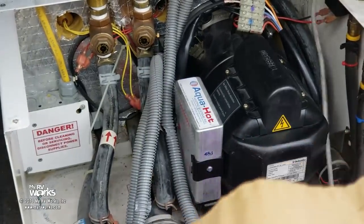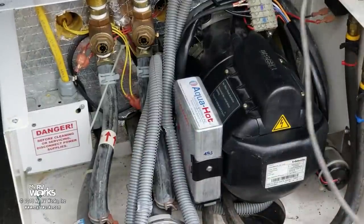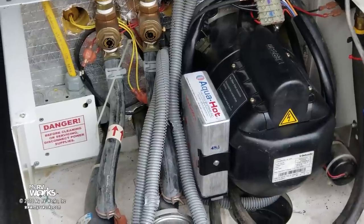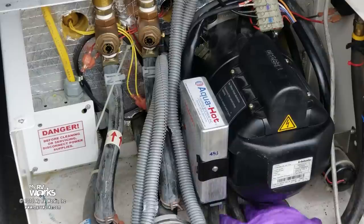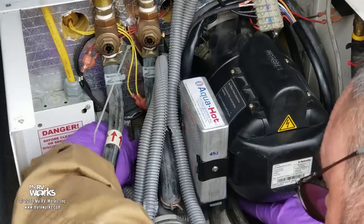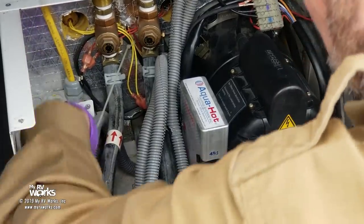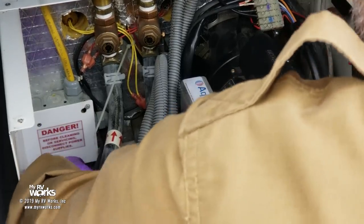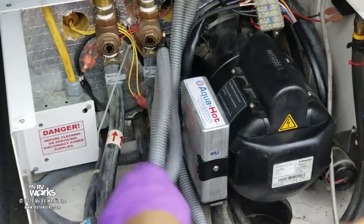Who wants to anticipate good results? I do. Let's move all this because if it fires off we're going to have a flame right there. Now if it doesn't work, we'll go into troubleshooting. But as promised I'll walk you through what I would do next. There we go — we have ignition! That was the problem. Our AquaHot is now working. We've got some smoke coming out because of all the fuel that was built up in there.